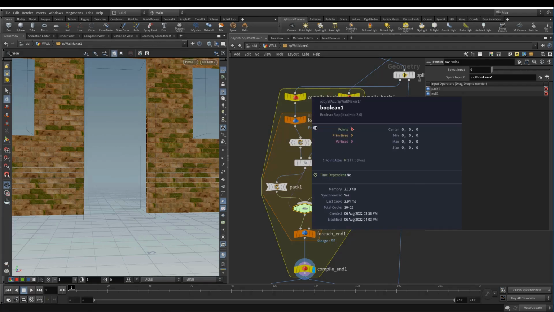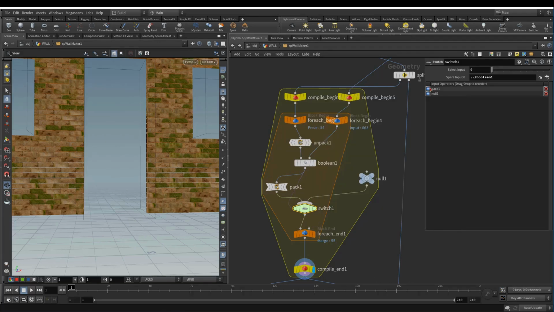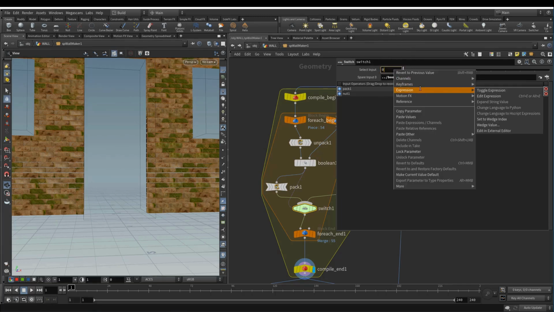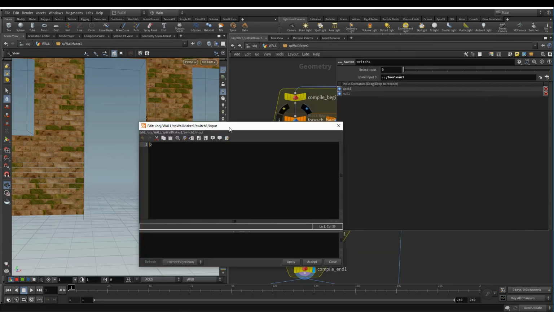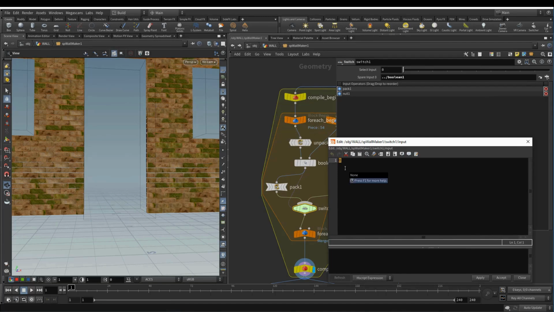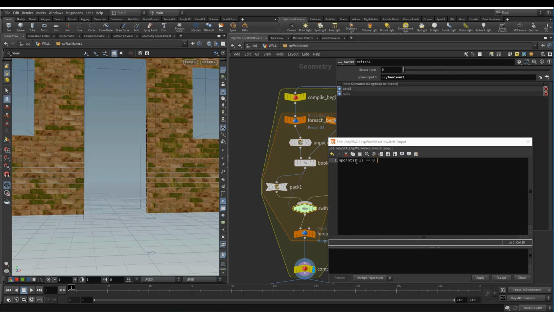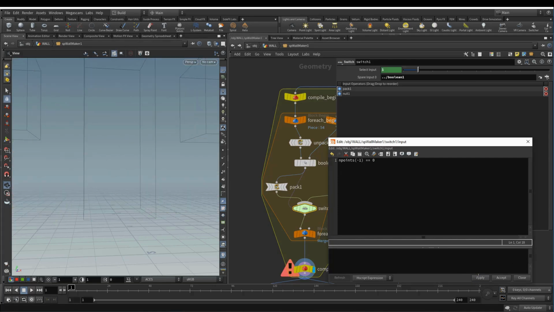I basically want to say when there's 0 points, switch. So in the select input here, I'm going to type this expression. Let me just make this big. So expression, edit expression. We're going to use the endpoints expression. So it goes like this, endpoints. And then endpoint says, just give me a node and I'll tell you how many points are in there. So I'm going to do -1, which is the Boolean node. I'm going to say when that equals 0. So when the number of points is 0 is true, we're going to switch to the null. Let me hit apply.